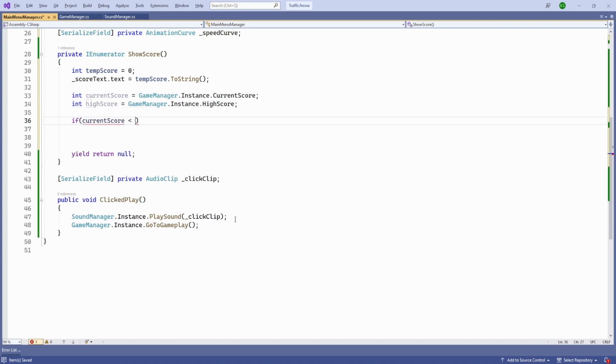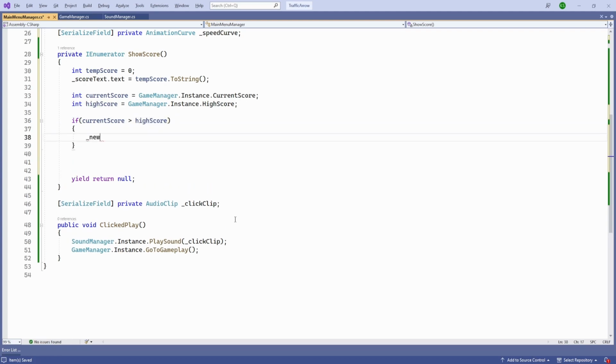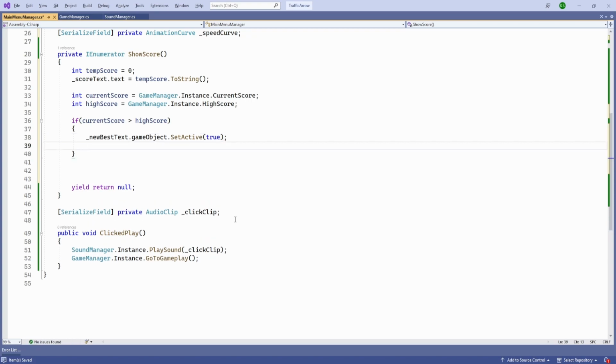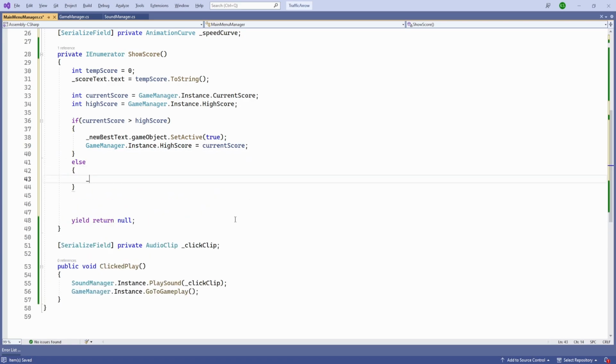And if our current score is greater than high score, that means we created a new high score, then newBestText.gameObject.SetActive to true, and our high score needs to be changed. So GameManager.instance.highScore is going to be equal to our current score, else we are going to hide our new best text.